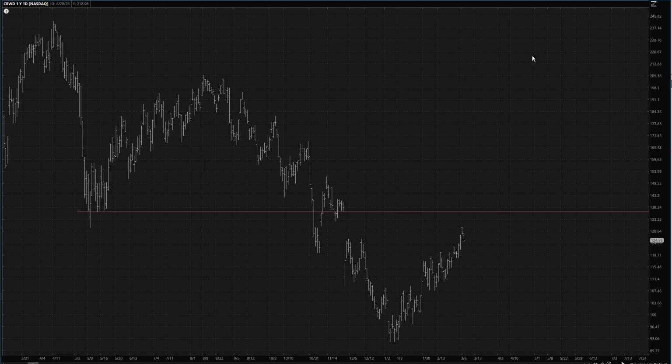But the failure on my part was not respecting the fact that this gap would probably get filled. And sure enough, it was filled. And these puts will be much cheaper tomorrow. So it's probably a hell of a good position still, but tomorrow's entry would be a little better. So those of you who are on CrowdStrike might want to think about that. So that was the one buffoonery on my part as I sit here anticipating getting punched in the gut. But hey, listen, 23 positions, that's just one of them. I'll live, I guess. Let's just try to wrap it up with a couple of items here.